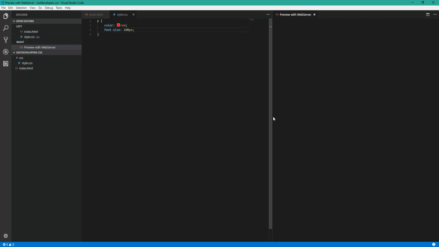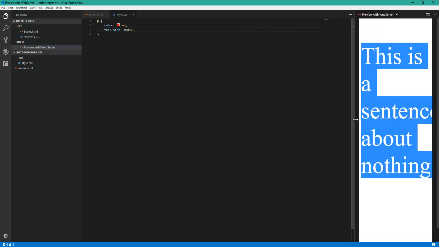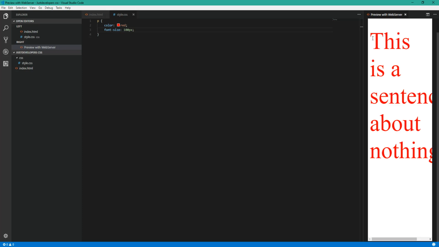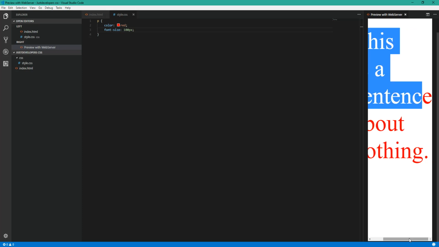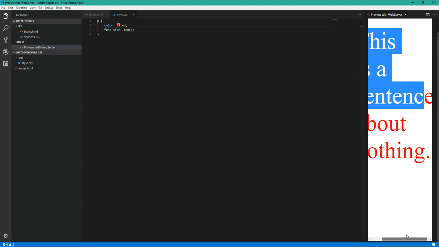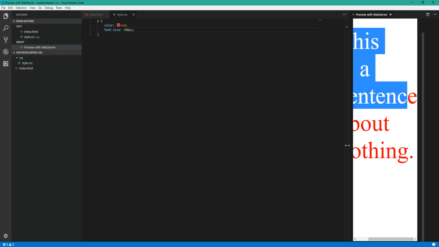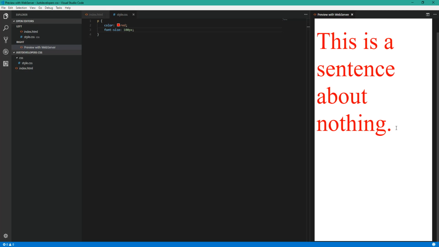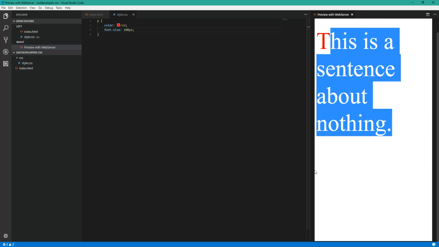Okay, but also, as you notice, if we make that really small, and you know what I was talking about, how it's static, you can see the sentence is now being cut off, and we now have an overflow scroll bar. So as you can see, what I was mentioning earlier about it being static and not being responsive, this is pretty much what 90s websites look like. You had to scroll if you were on a smaller screen. If they created the website only for, say, a 20-inch screen, but you only had an 18-inch, then you're going to have things being cut off and you had to scroll.